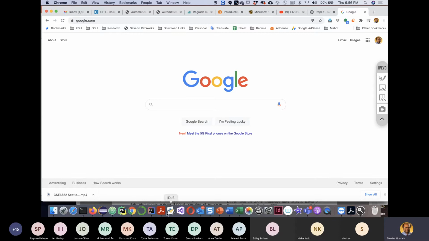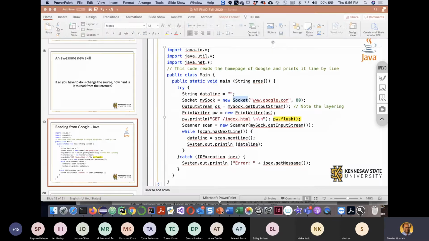So in this program, it will create a virtual connection or stream with the Google homepage, and the Google homepage uses port 80. Every computer has something like an airport, or a big seaport, so it has many ports. You just remember that for the Google website, it uses port number 80. If you use another port, it will not work.